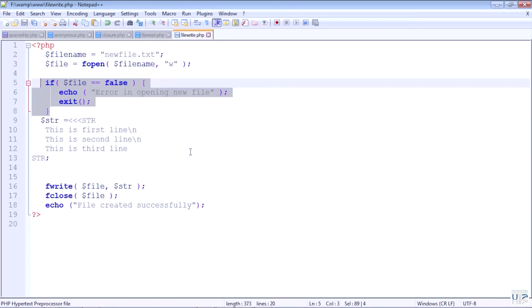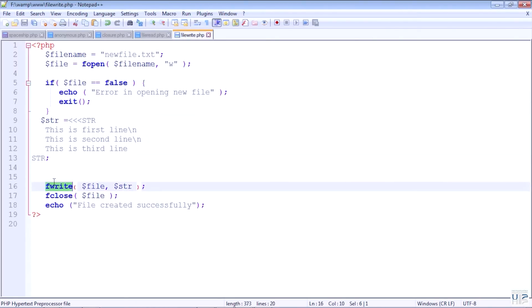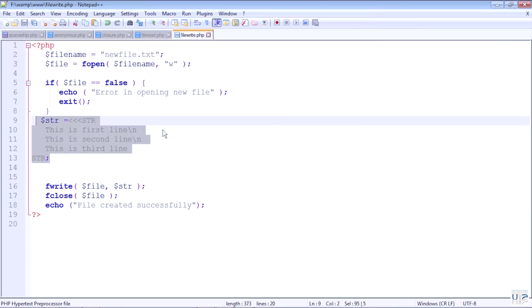Then fwrite is a function which writes the data into the file. This $file is a variable which refers to the file pointer of the open file. So the fwrite function takes two arguments, the pointer to the file that is opened and the data to be written into it. I am initializing this $str variable with this string.